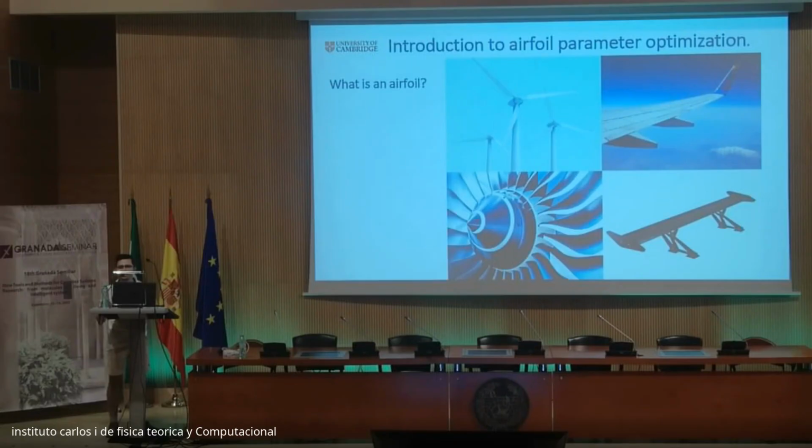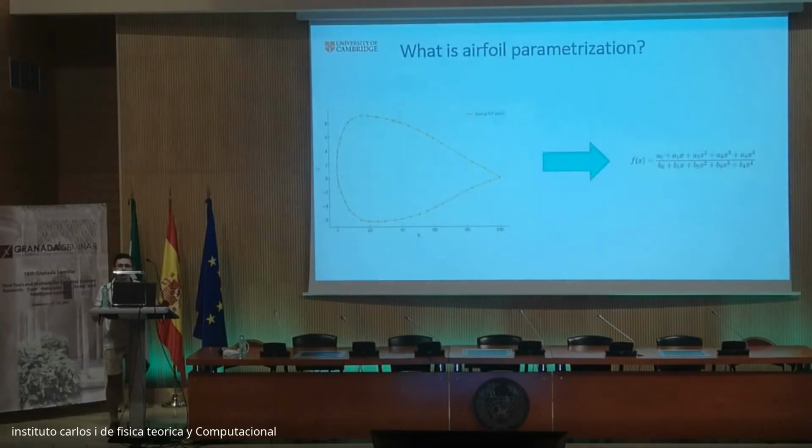These were specifically designed up until the 1920s or 1930s in order to get certain properties. Nowadays, engineers first come up with the desired properties, say the drag coefficient or lift coefficient, and then they try to find a mathematical shape that gives them the required properties. So what exactly is airfoil parameterization?